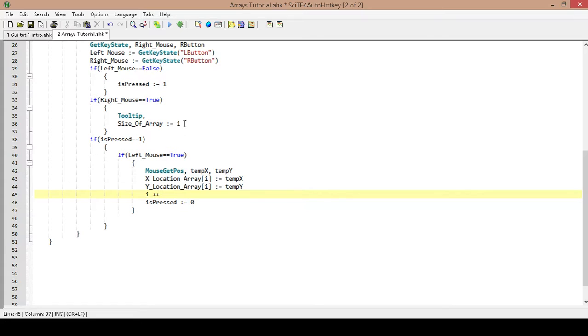So what we need to do is compensate here by saying that the size of array is equal to I minus 1. So we're going to subtract that last time that we added that value.